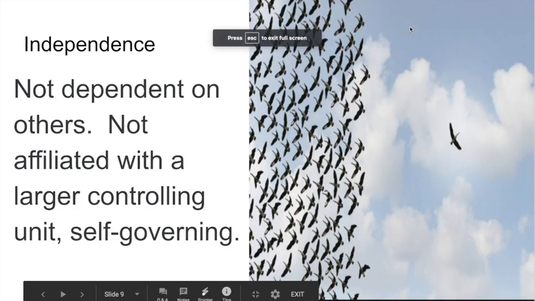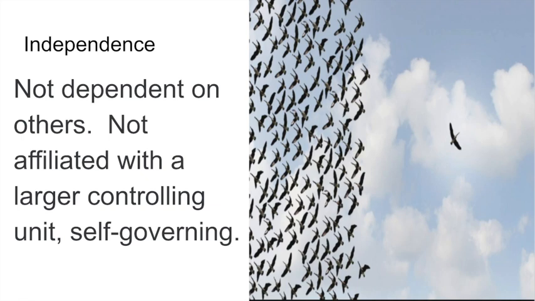And then obviously, since we're learning about the revolution, we gained independence, which I know you guys have a pretty good idea what independence means, but we're talking not about individual independence, we're talking about independence of the country. So our country became not dependent on Great Britain. We were no longer affiliated with Great Britain. We were self-governing ourselves. For example, Puerto Rico has an interesting relationship with the United States. They're self-governing and kind of independent, but the United States will step in and help them with natural disasters.